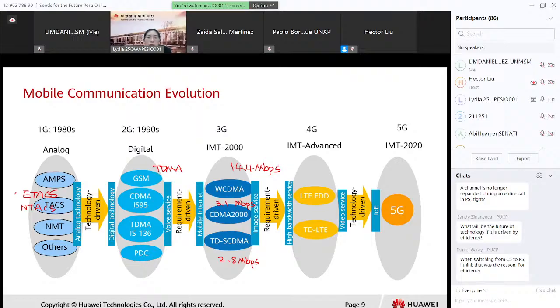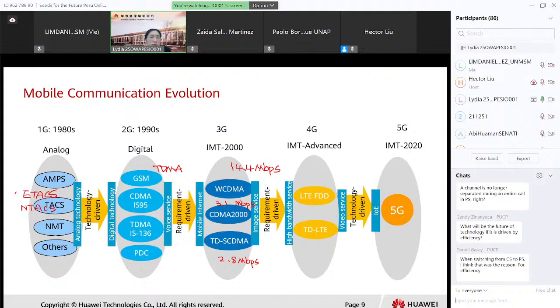Okay, this is the requirement driven from 3G to 4G transmission. And the last one, the technology driven from 4G to 5G. The first one is the speed and capacity requirements, right? The peak rate of the 4G network is around 1 gigabit, but in 5G we introduced ultra high frequency resource, the millimeter wave.